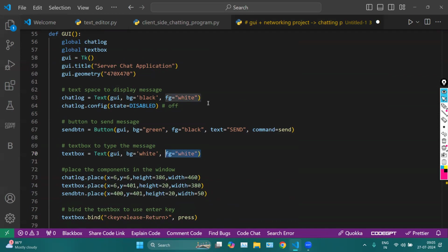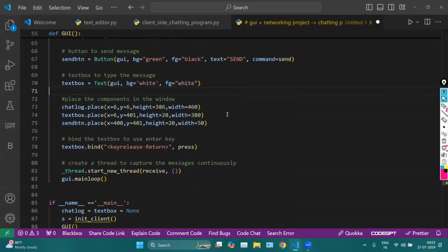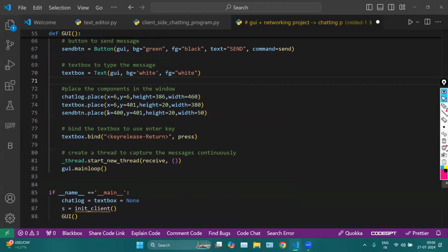Then we have this place here for the components. This is the same as the client side. Then here we are binding. So this is my binding key. When I click on the enter button, I will send the message. So this is clicking the enter button and sending the message.